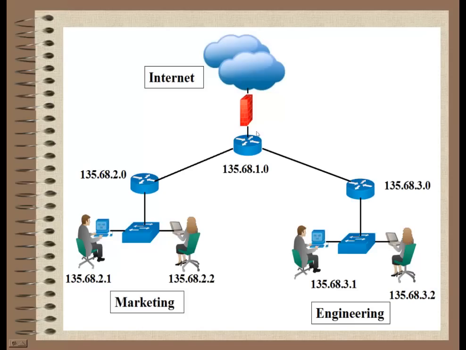Up here we've got a connection to our internet. So our default gateways, we would have 1 for this subnet here, 1 for the subnet here, and then these 2 routers would have a default gateway going up to the network. So this is just a simple illustration, so hopefully this will help. Let's continue on.